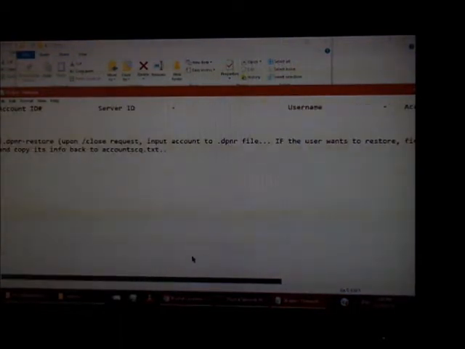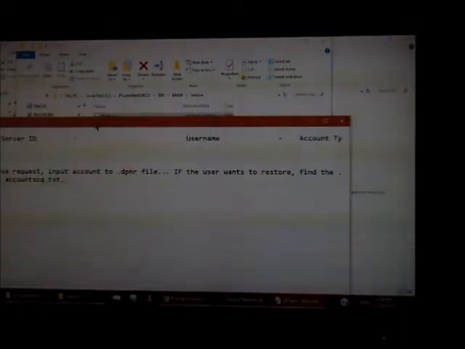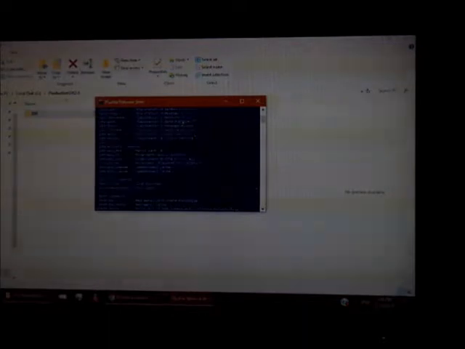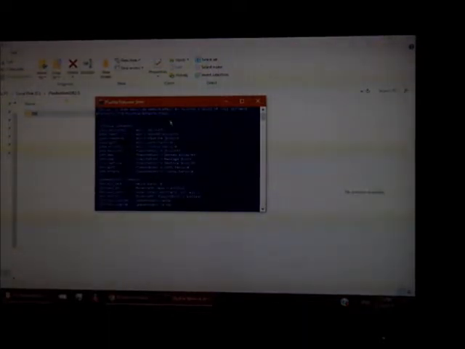That's it. Because when someone wants to delete their account, you take a copy of all their stuff, you paste it here, and if they want to restore an account, then all you have to do is open up the file, and you can make a little index of all the usernames here. I'm not going to get into this very much because I haven't actually used that service yet. That's the funny thing. Some of these services, like the restore account, I just thought of ahead of time, and nobody's ever had to use them yet because nobody's deleted their account yet. But when that possibility comes, you gotta be ready for it.